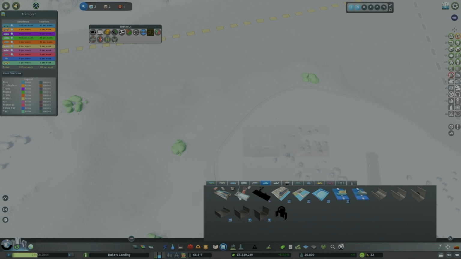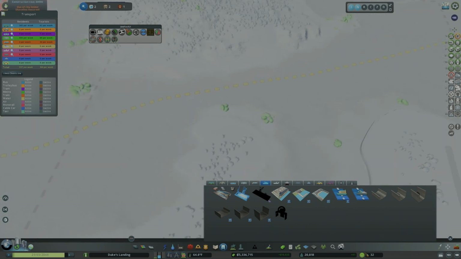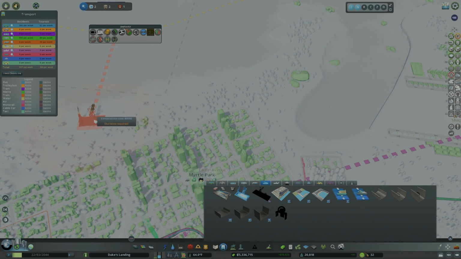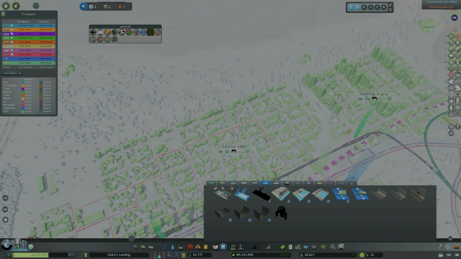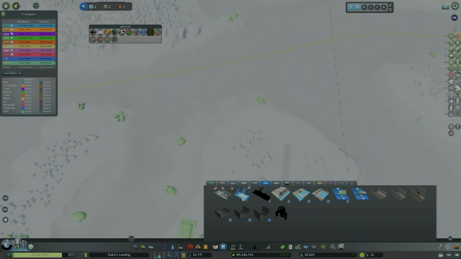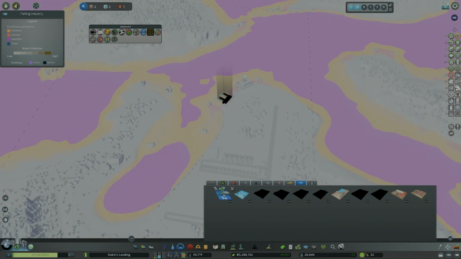Okay. Well, for now, I don't really want... Yeah, we'll probably end up putting maybe a ferry over here, a ferry harbor. But either way, cargo harbor, like right there. And then I want to go back to my industry and do another fishing harbor, basically right next to it, because we can get a bunch of different kinds of fish here.